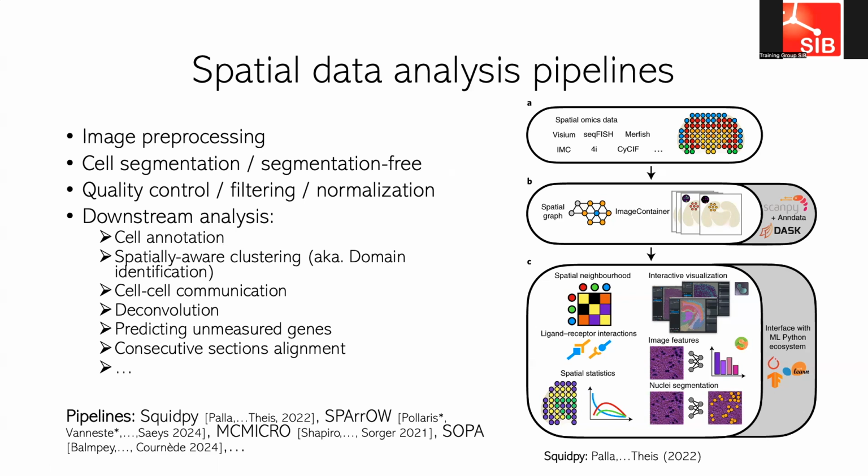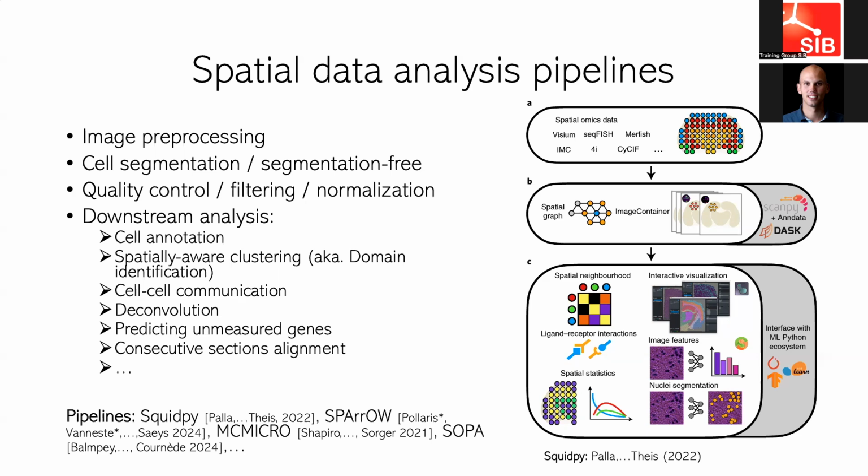So everything from now on depends on what you want to do with the data. To me, that is more downstream analysis. These are not things that you will have to do on the data. It really depends on the question that you want to ask. So I put here examples of types of analysis that you might want to do. You might want to annotate your data. You might want to identify spatial clusters or domains, or look at cell-cell communication.